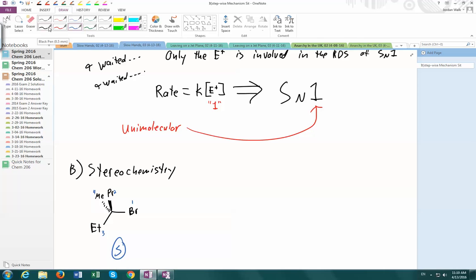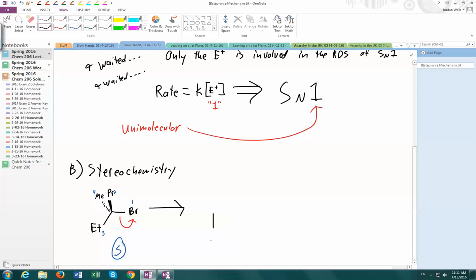And so we've seen that the first step of this mechanism is basically going to be the bromine going off and doing its own thing. And so that's what we're going to start with. In this case, we're going to be forming a carbocation. Now, a carbocation has what hybridization? It is sp2. And so what kind of geometry does it take? It's trigonal planar, right? We're going to end up with a planar structure. So that's what we've got to make sure that we draw.